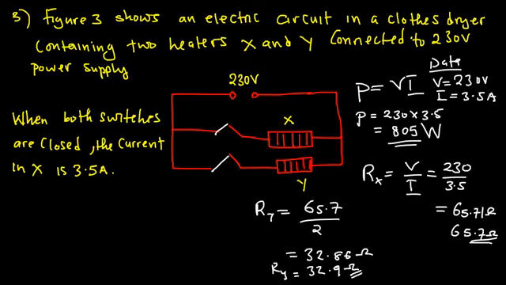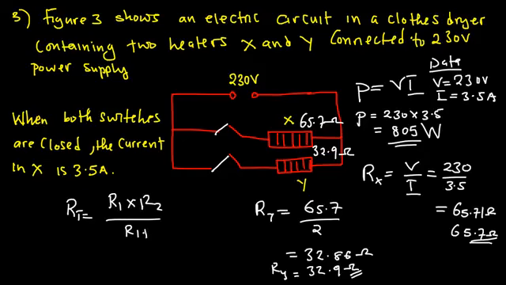Okay, so that is one of the questions, we've calculated 2 questions on this one. Now we haven't found the second question. The second question is find effective resistance. So what we've done, we've just established the resistor for this one, which is 65.7, and of course for this one 32.9 ohms. Now what we want is to find the total resistance here. Since there are 2 resistors, we are going to use total resistance is equal to R1 multiply R2 divide R1 plus R2.